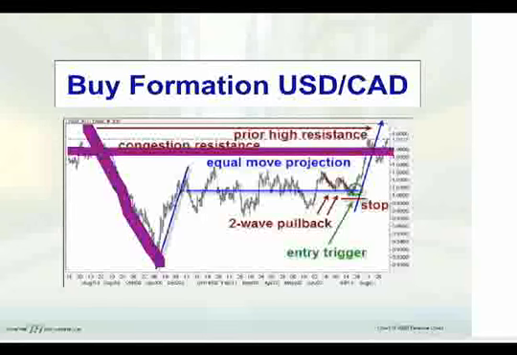Notice that in this case, it did not stall exactly as the middle of that congestion zone hit, but look at how it formed another level of congestion right at that previous congestion zone, and it went straight through the middle of what that resistance level was. So this is showing you how that is still that same resistance zone at play. It's just because the momentum was so sharp heading into that zone, it was able to push through it a little bit higher.